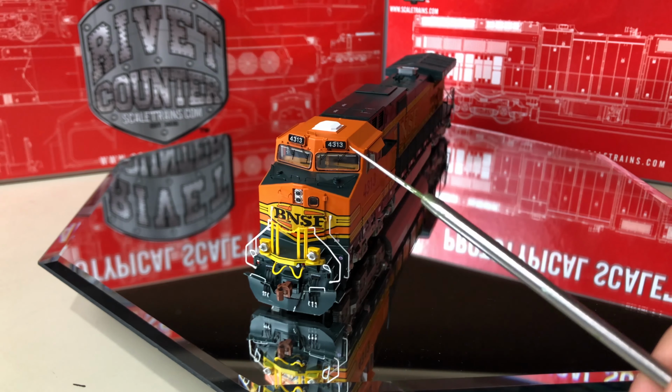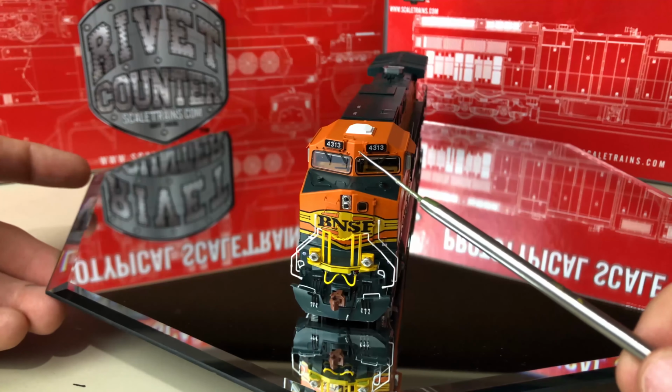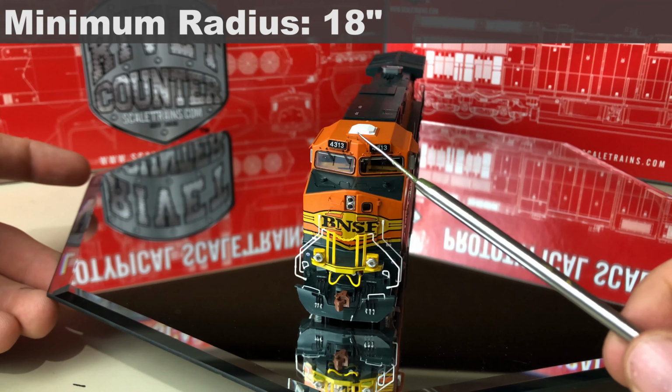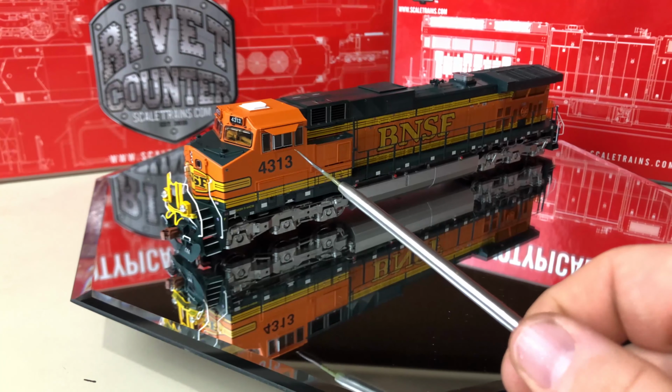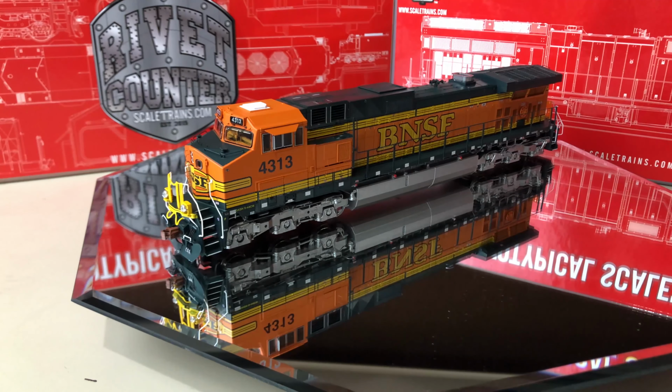You can see the video recorder right in there. It's kind of hard to see because it matches the interior of the cab. Then we do have some grab irons up here up top, and then we do have the road, the number boards up here. Kind of move over to the side here. We do have some tinting right there on the window. It's a little bit difficult to see.